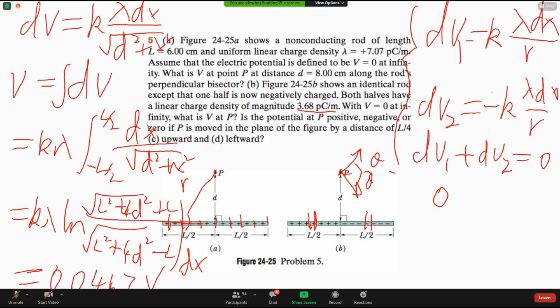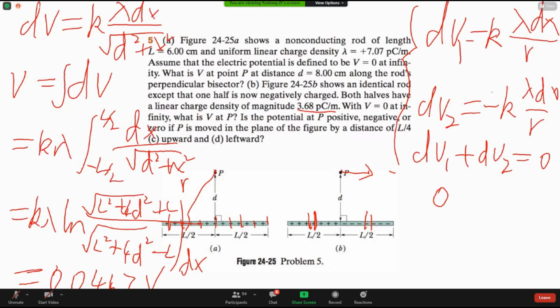Why is it the same? Because they are symmetric. The only thing different is that the charge sign was flipped, right? So if you calculate the amount, if it is positive, it should be like this one. But it is flipped over, so it turns the other way. But its angle to the horizontal line should still be the same, right? So the total electrical field on the P must be horizontal, along this direction, pointing to the right.